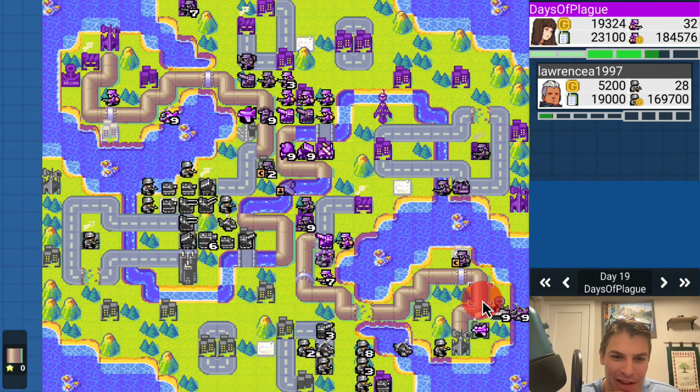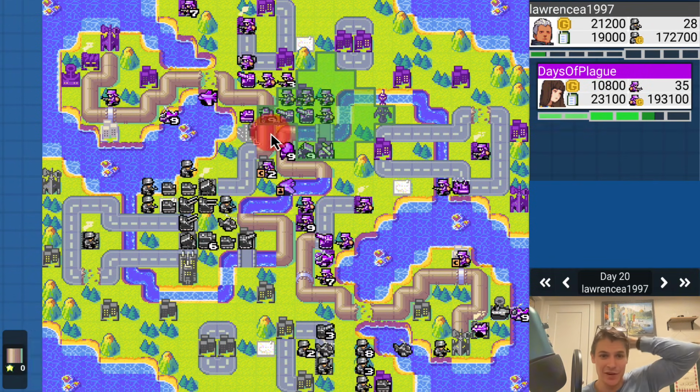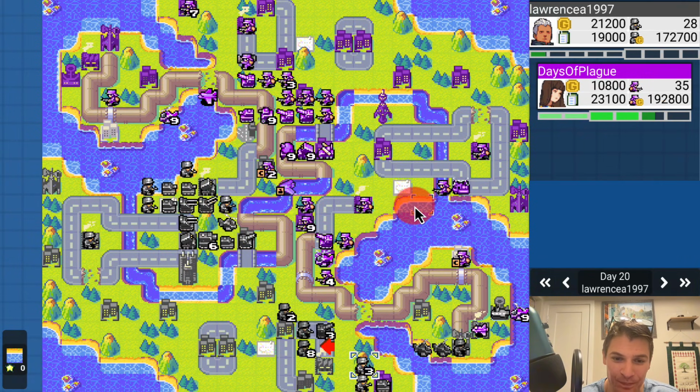Probably doesn't even need to capture the airport. He's got everything in position. I probably would move this infantry out of the way and move this missile over here. Just think, actually, he's fine on that city right there. That's fine. But now, if I'm Lawrence, what the hell do you do?